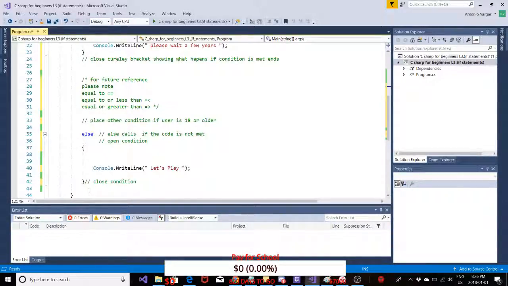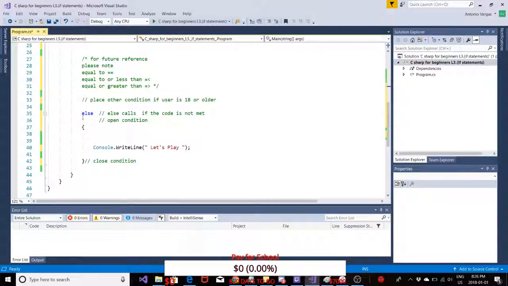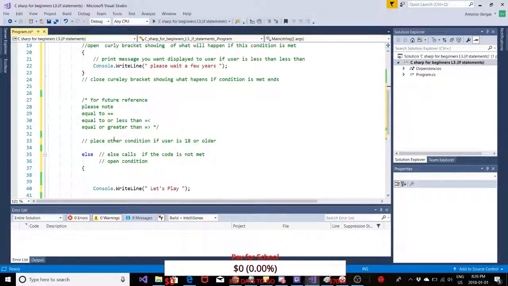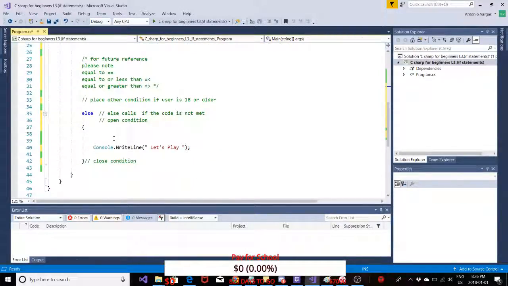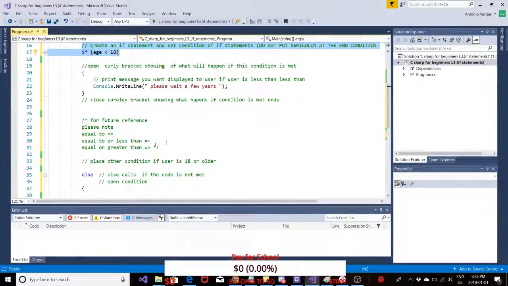And then for anything else that doesn't fall within these two conditions, you just write the word else. As you can see, else is basically just saying otherwise. Okay, so here are the conditions. I'm going to show you what an else if statement looks like very quickly here.